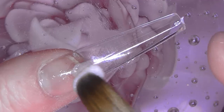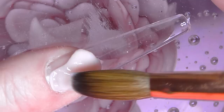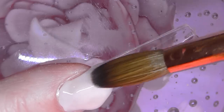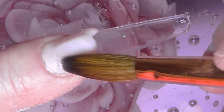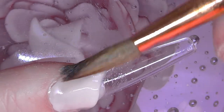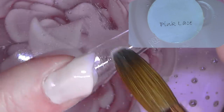Alright, so with my first finger, I'm going to do a side swipe of a nail bed. My second finger, I'm just going to do it fading down. I'm going to do a normal nail bed on my ring finger. And then my pinky and thumb, I'm just going to do as whole nails. Okay, I've changed my mind with the nail bed. I'm going to use pink lace instead of the blush because it's slightly darker than the blush.